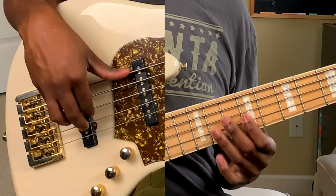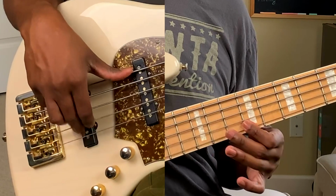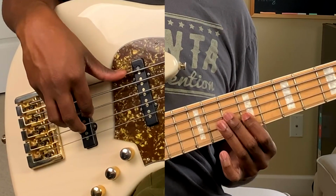All right. And then you're going to go down. So all I'm doing is 2, 3, 5, 5, 3, 2, 1, and repeating that pattern.